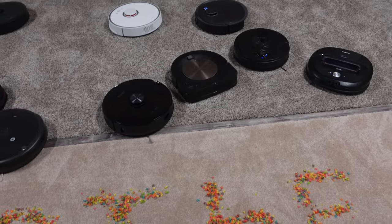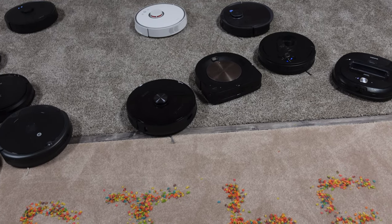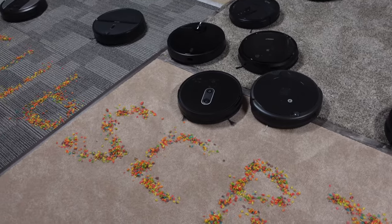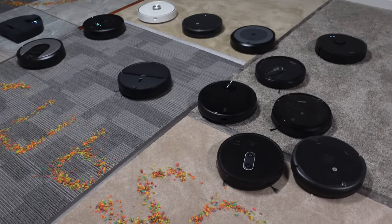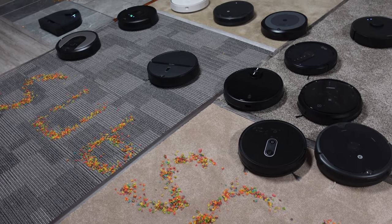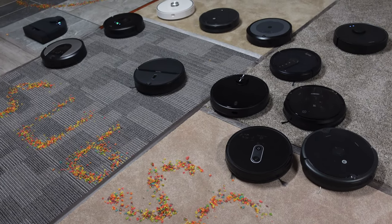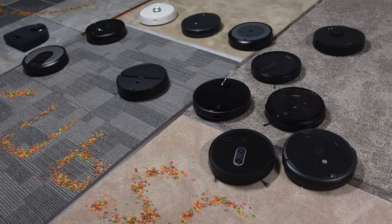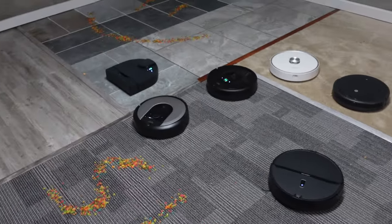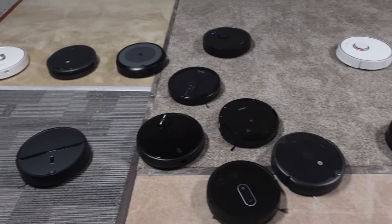Let me know down in the comments. I've always wanted to do something else down here with this many robots. I want to do kind of like a balloon fight again. I did one in the past with 5 of them, and it was pretty cool and successful. I can't imagine having 20 of them going. But let me know down in the comments if you'd like to see that, or a different challenge, or anything that you can imagine. As long as it's not going to destroy all these guys, I don't care doing it.